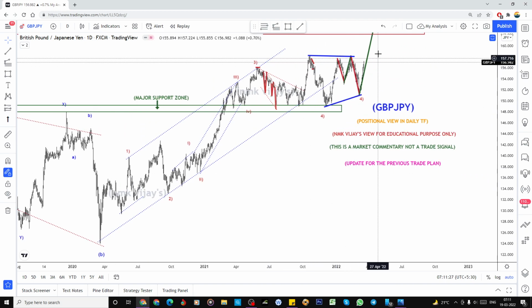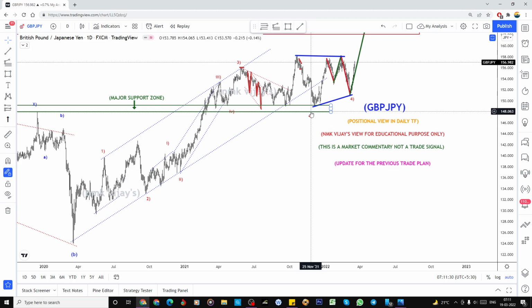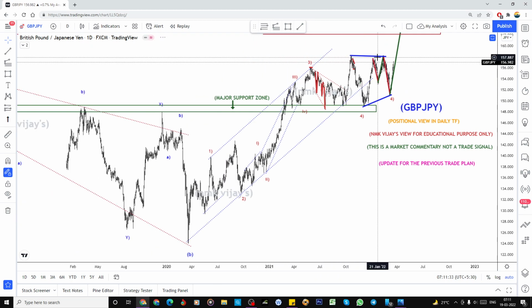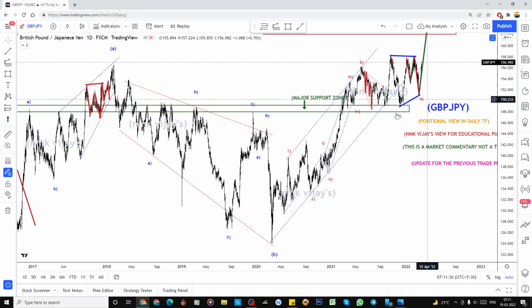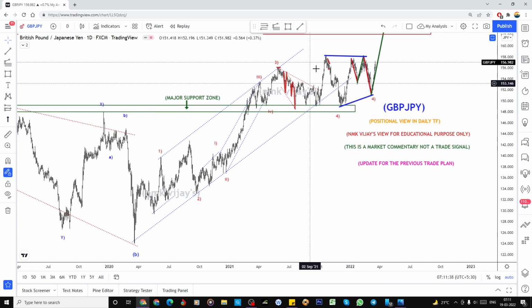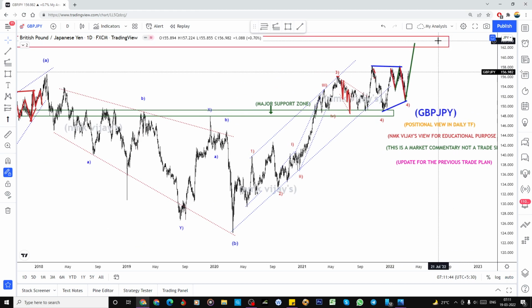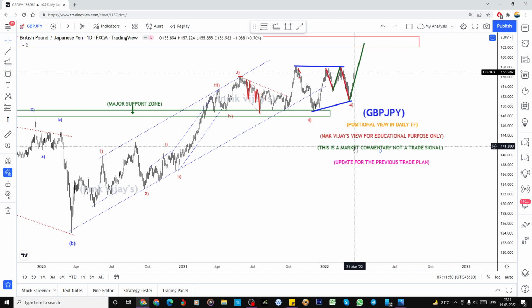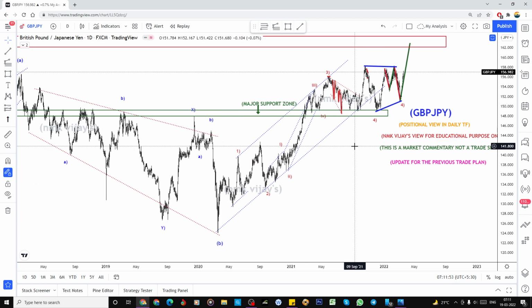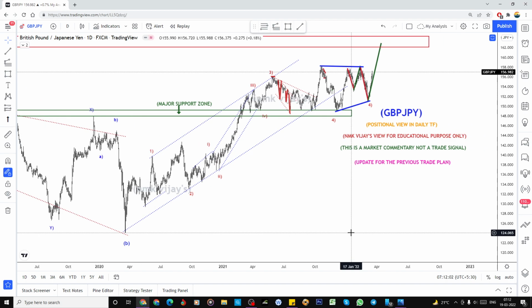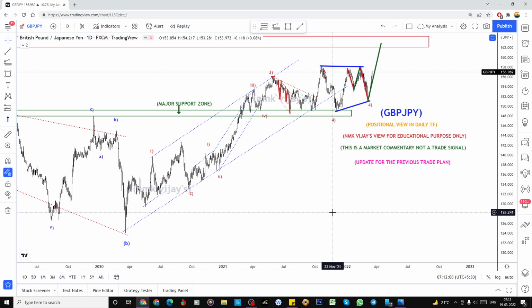and it is shooting. It has broken that triangle and it is going to shoot. And still now, we don't know whether it is going to shoot to 160 from here, but there is a chance for making A, B, C, D, E, and the target of 160 to 163 is a target. So this is all only from that education, you can learn how deep you go in your strategy. That's it. There is no holy grail, there is no crystal ball with us. Only education helps you to build your money and your capital.